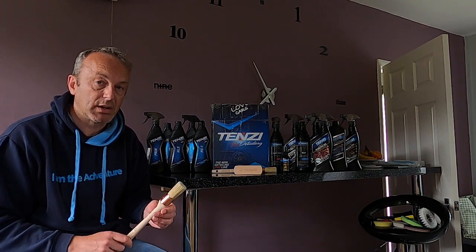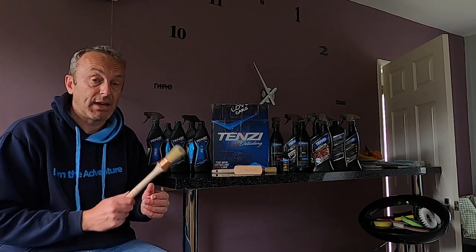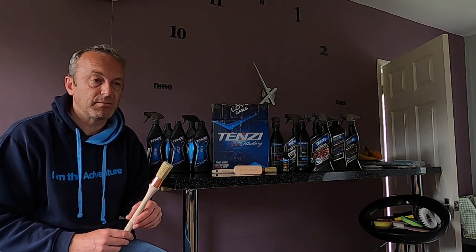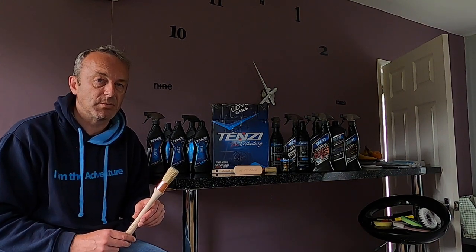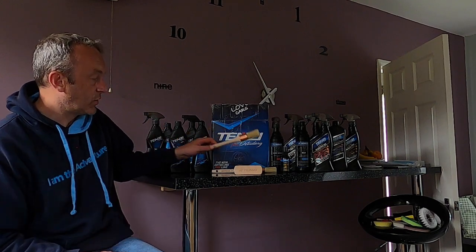So I'm going to be using this when I give the car a quick clean. All I'm going to do is give it a snow foam, agitate this and any dirt that is on the car, but there shouldn't be any because it's been left quite secluded for the last 2 weeks. There shouldn't be too much there. If I need to do a shampoo, I will, but I'm not planning to. And I'm going to try these brushes out as well.